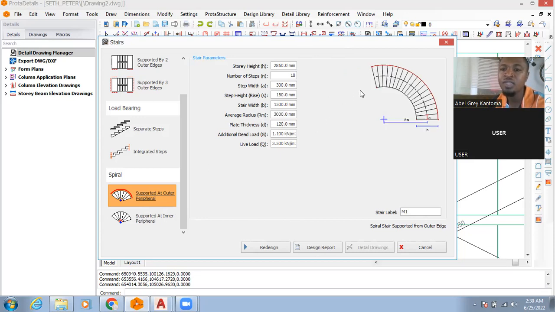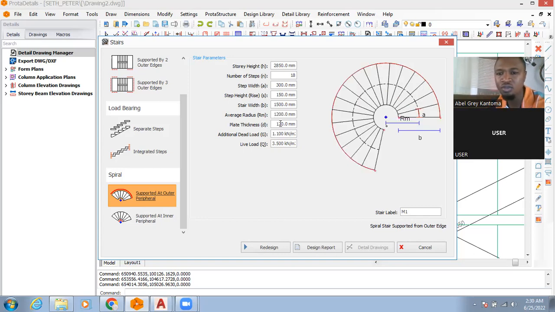So you can see it reduces. Let's say I have it to be 1,200. So this radius is not a radius that you are assuming. You are not assuming any value. It's based on whatever you are getting from the architectural drawing.